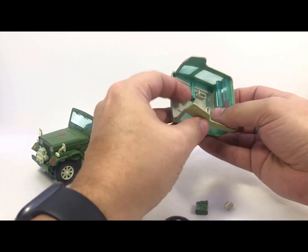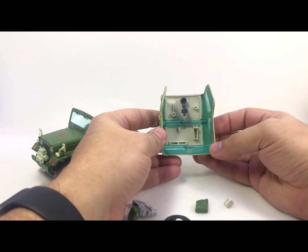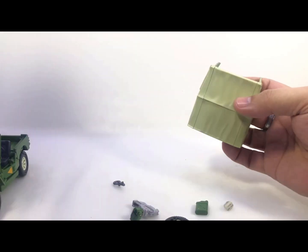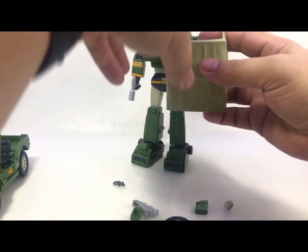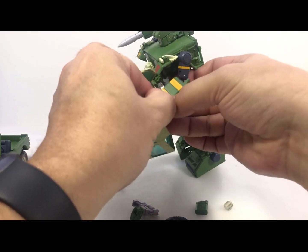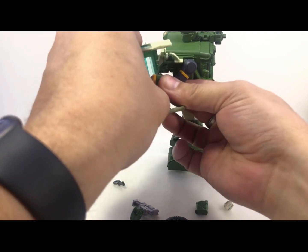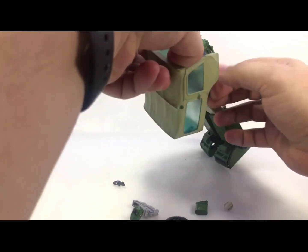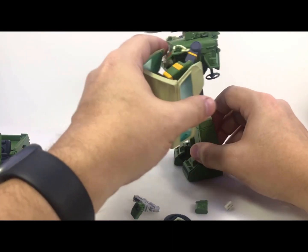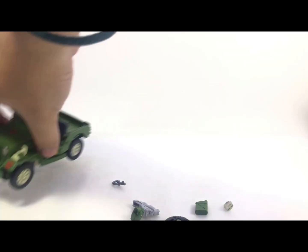You can see there is a handle in there because he can hold it as a shield. Just trust me on that, when he's in robot mode. Here, you know what? Here's the busted one. You can put this in his hand and he can hold it as a shield. Let's just pretend I did it. I'm gonna half-ass it. There we go. So yeah, you can have this as a shield if you want. Whatever. Anyway, that's gonna go off to the side. He's busted. Don't worry.